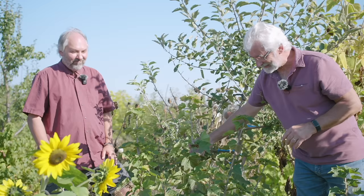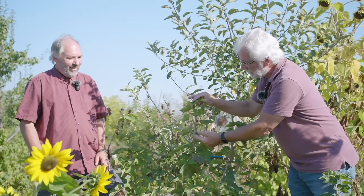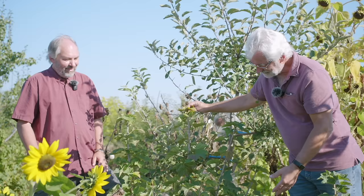That's not frequent. I kind of drool at this because I know what I used to use as propagation material, and this would have been considered a really nice piece, really pencil thickness at the very top. At the bottom, you're going to have 100% propagation with this kind of material. This will be incredibly easy to propagate these plants, and next year you're going to get a first big harvest.